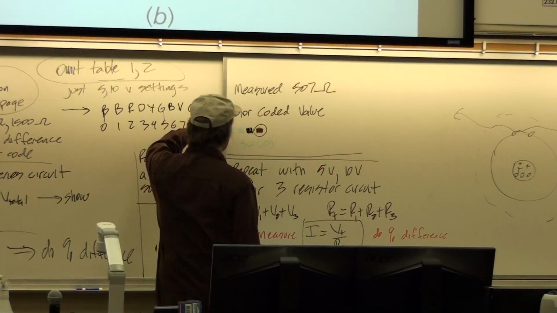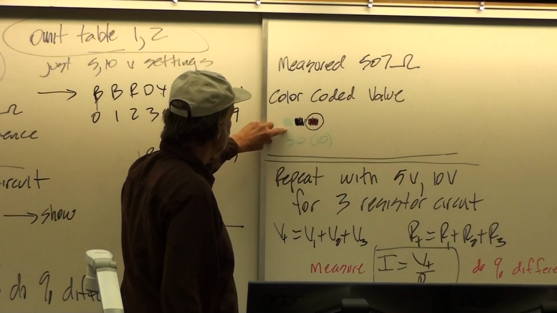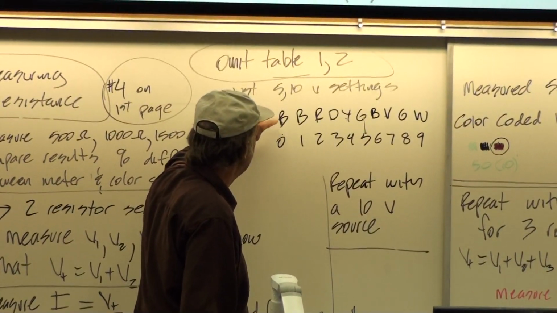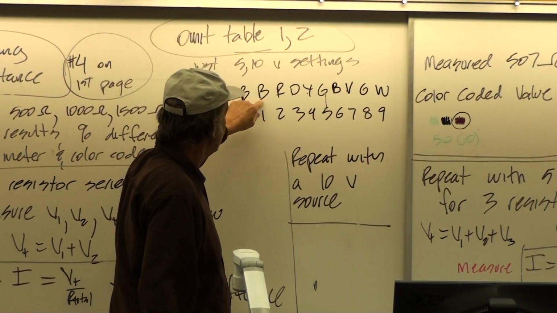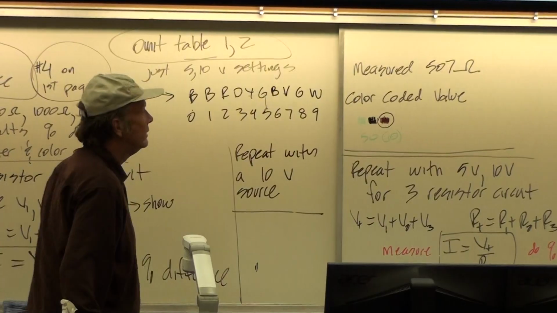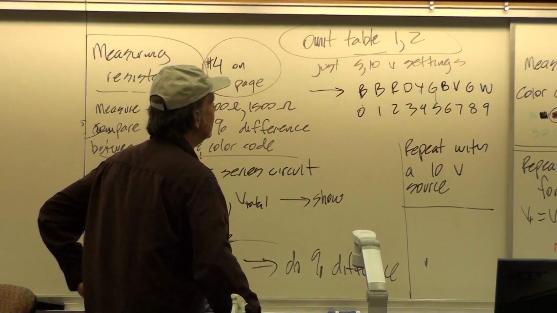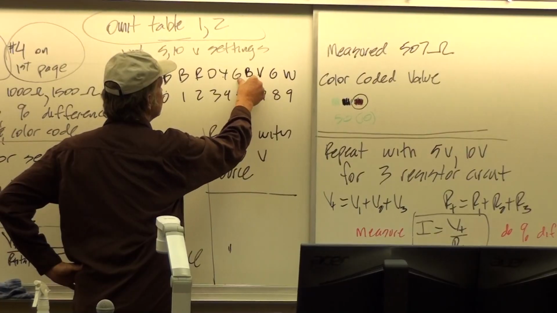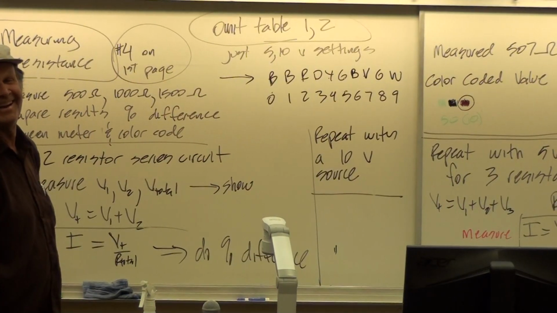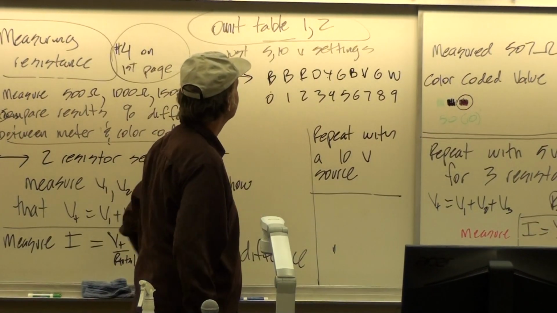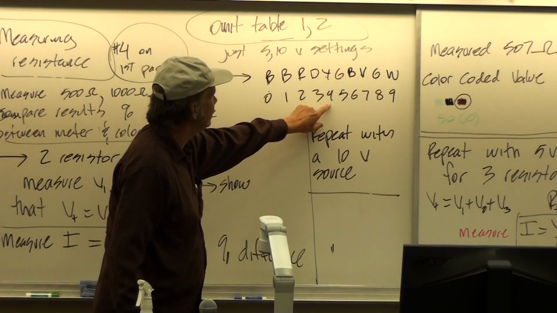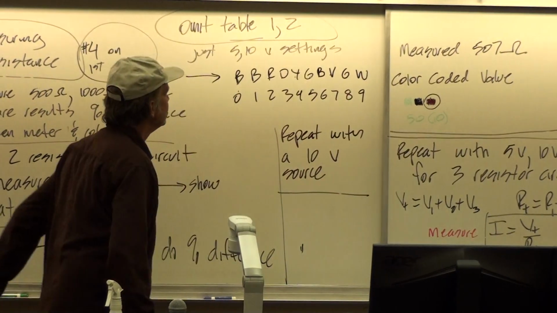Okay, so what I got when I measured that was 500. But then I look at the color code, and I'm seeing green, black, brown. So this is our resistor color code. This is black, brown, red, orange, yellow, green, blue, violet, gray, white. There is a memory device for remembering that, but I don't think that I can say that one anymore. So I'm just going to leave this as it is. So this is 0, 1, 2, 3, 4, 5, 6, 7, 8, 9.